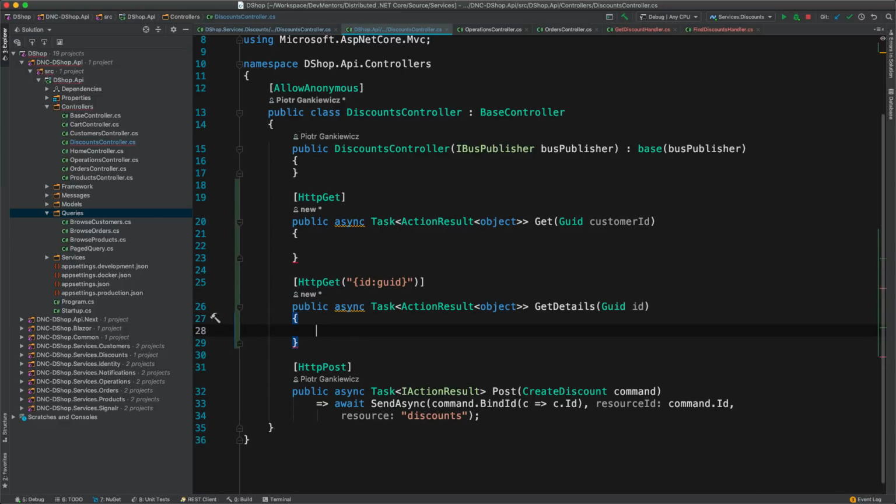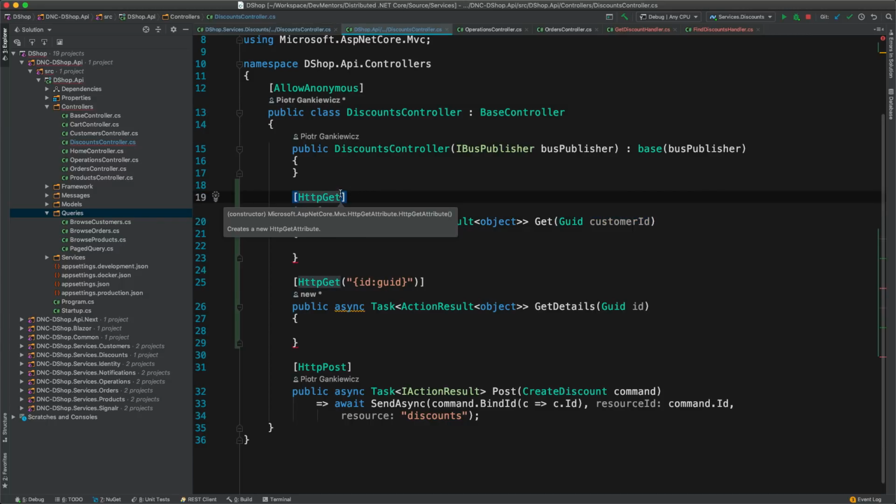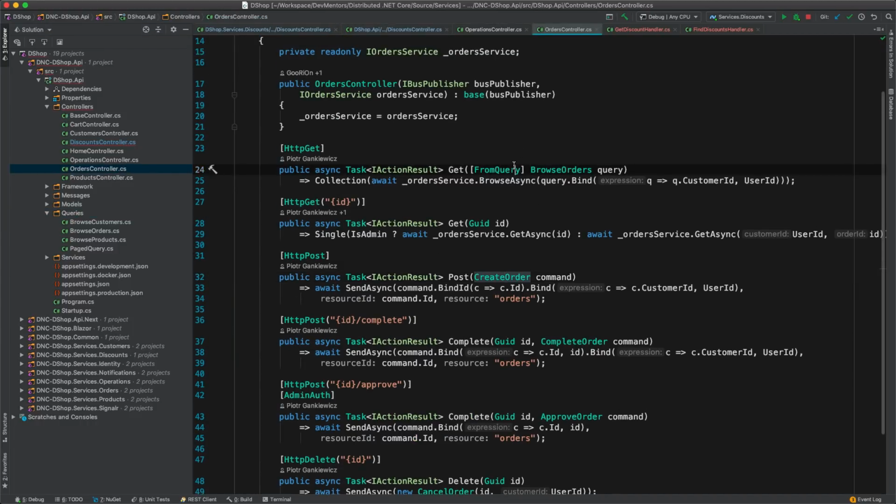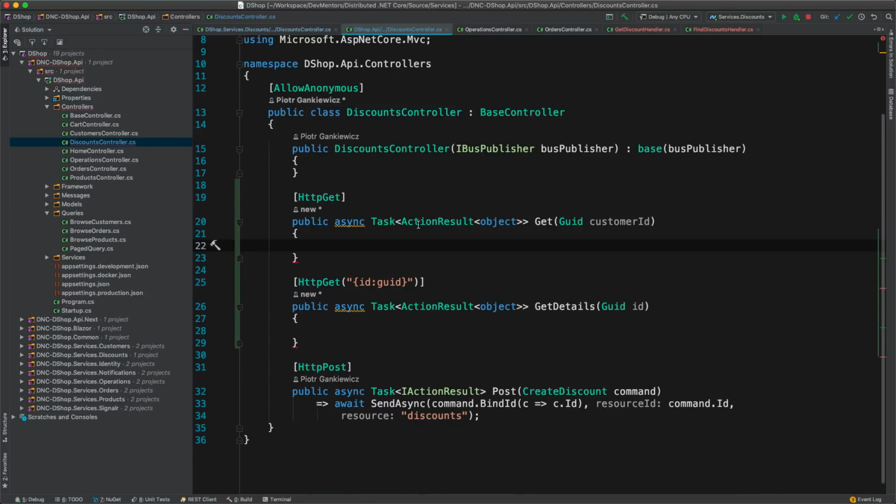For path, it will work, but for query you don't have to do it, because it will be just treated as your query string after the question mark. FromQuery is if you want to bind to the class, to this object.